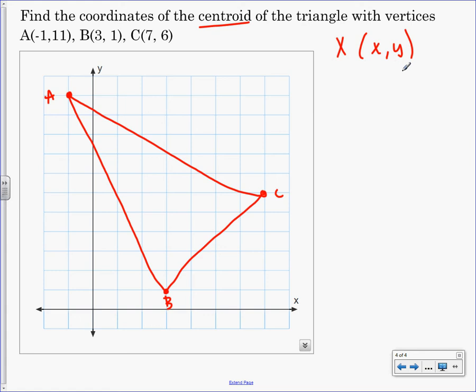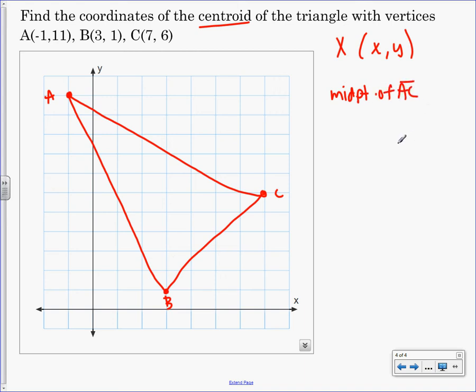What's the centroid, where the whats meet? Where the medians meet, right? So what I need to do is find at least, well, there's multiple ways to do it. I'm going to find one median. I'm just going to start there, okay? You can find any of them, but let's all find the same one. I'm going to find the median of this guy right here. So find the midpoint of AC, because the median goes through the midpoint, right?